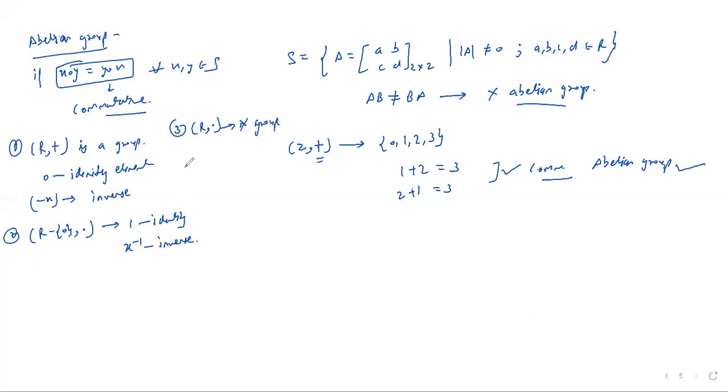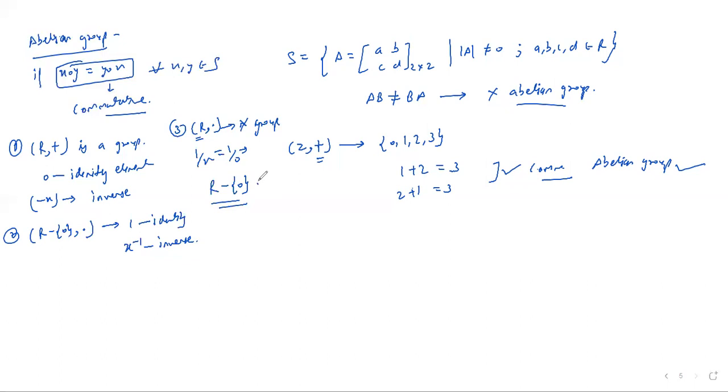It does not form a group because for multiplication we need an inverse 1 by x, and in the set of real numbers we have the element 0 too. So if this x takes the value 0, then 1 by 0 becomes infinity, which is not defined here. Inverse can't be infinity. So for this reason we always exclude 0 from the set of real numbers whenever we use the multiplication part.